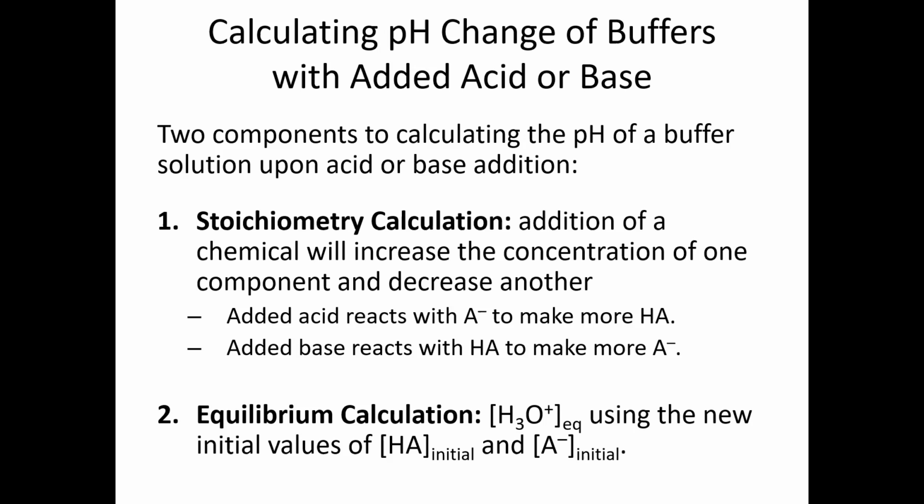Then we can do the Henderson-Hasselbalch equation. Okay? So yes, we don't have to do ICE tables all the time, but we're going to bring back in some helpful stoichiometry or limiting reactant tables to help us with what happens when we add acids and bases to stress out buffers. How do we calculate the pH? Because once we go through our pseudo ICE table, or limiting reactant table, we'll be able to get to the new equilibrium concentration of H3O plus. So now we will know the new pH of our solution when you add acids and you add bases.